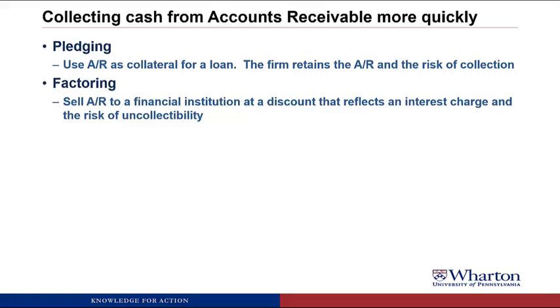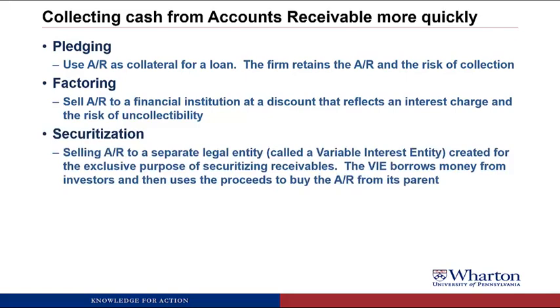Now, the reason the bank is paying you $950,000 instead of $1 million is that part of that reflects an implicit interest charge because now the bank has to wait to get the money back, and part of it reflects the risk of the receivables being uncollectible because the bank is now taking on that risk. And the longer the term of the receivables, the bigger the discount would be because there'd be a higher risk of not collecting them. So for really long-term receivables, companies will sometimes do what is called a securitization.